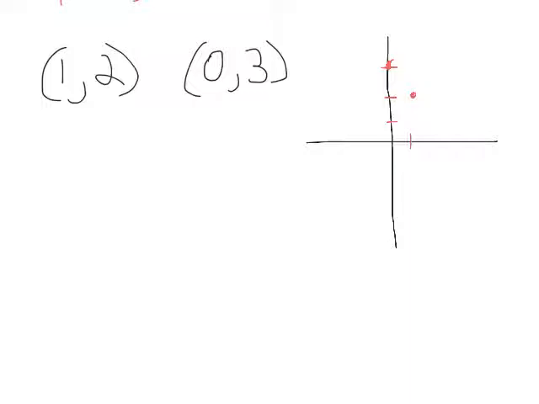Then we would connect those 2 dots and draw a little bit beyond both of them to get our line. Actually, that might have been better if I had drawn it with a line tool, but I think it'll be all right. Anyway, you get the general sense of the idea. We've got a line here between these 2 points. Now, to find the slope of that line, we take the formula that we wrote down just a second ago, and we plug these 2 points into that formula. I'm going to let this point be x1, y1, and then my second point, 0, 3, is going to be my x sub 2, y sub 2.